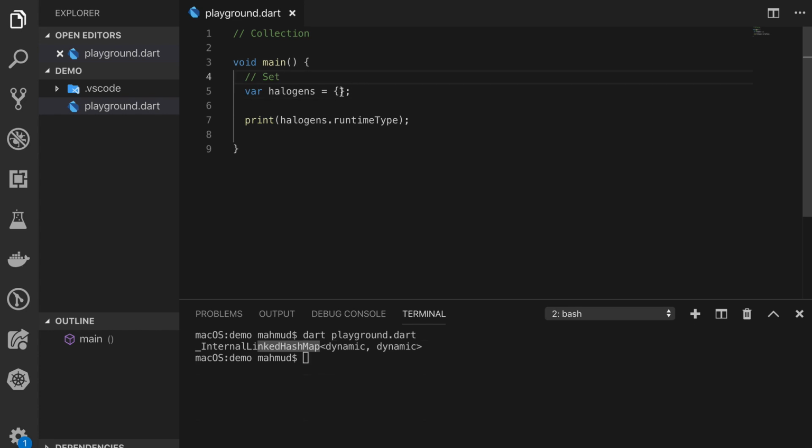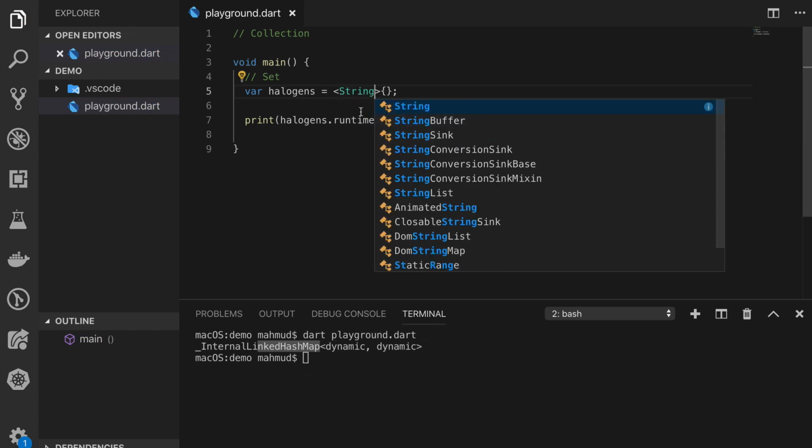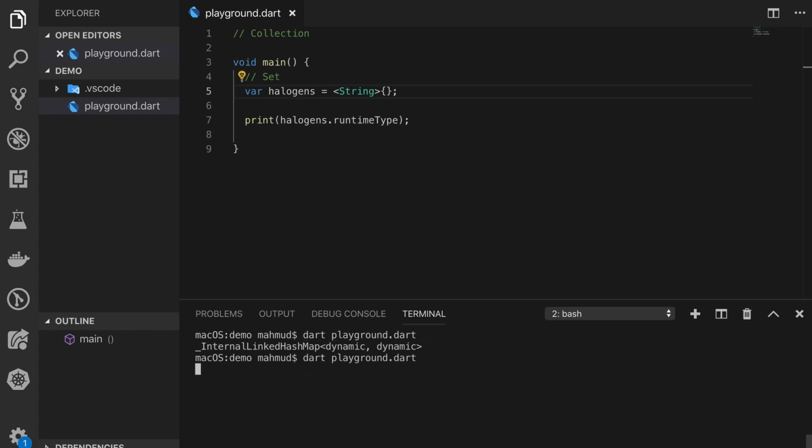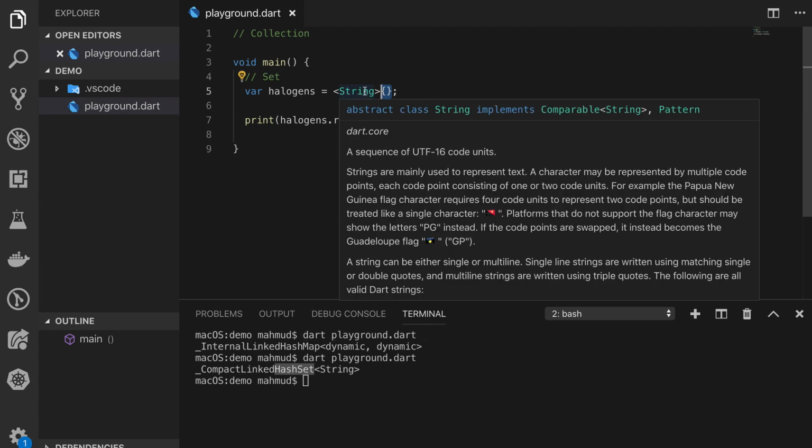So if you want to define an empty set, you have to define the type name here. If I put String within angle brackets, now you see it is showing hash set. So empty curly braces means hash map, but when you define a type before the curly braces, it becomes a hash set.